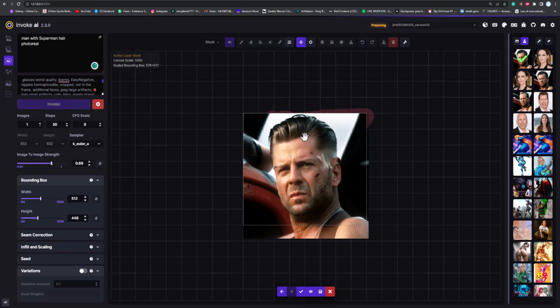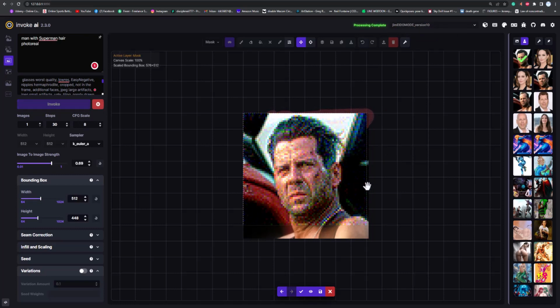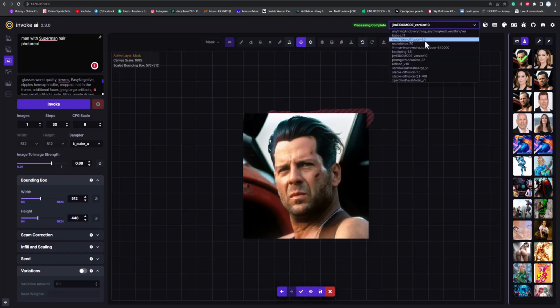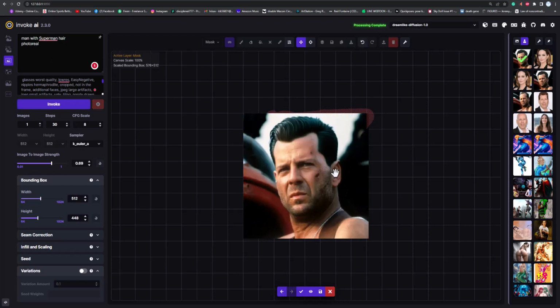And lastly, I'm going to tell you what I'm using up here, a different model. So when you get Invoke AI, it comes with only a few different models. And Dreamlike Diffusion is one of the ones it comes with and is ready to rock and roll right from the get-go. Now in my course, I show you how to easily get all the other models and stuff. It's really easy to do. But you'll see this model gives you different results. You want to make sure to put Photo Real up here if you're using photos.